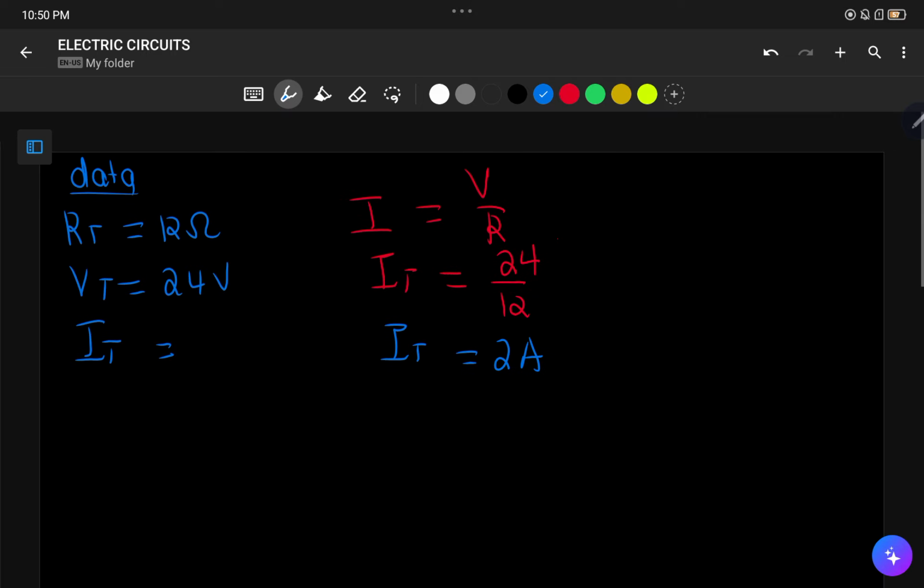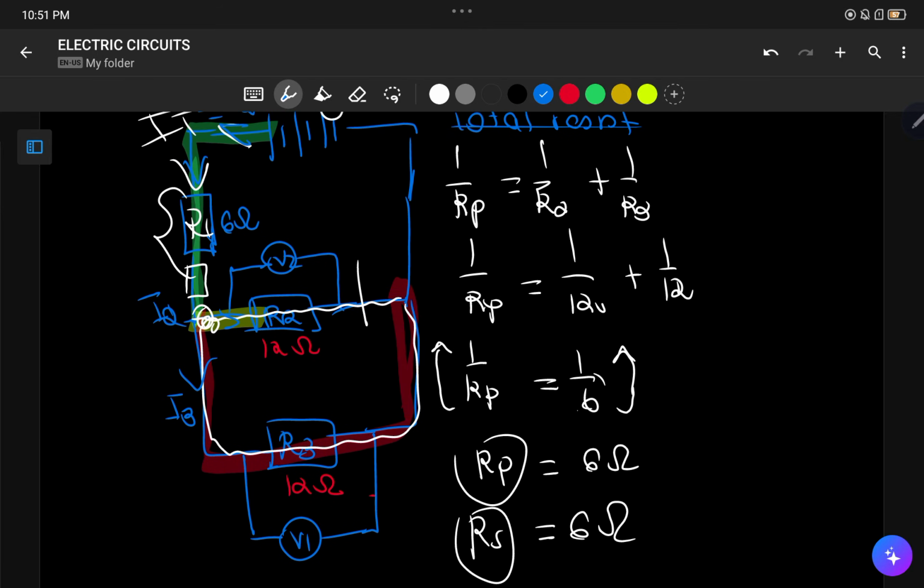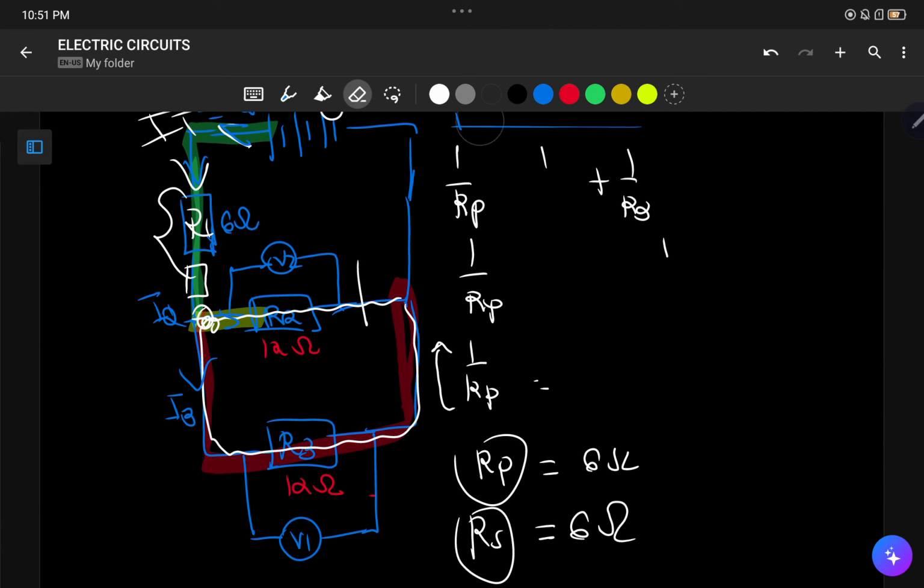And they say calculate the current of, let's say, R2. By looking at your data, I don't know if I'm confusing you, but I'm trying by all means to simplify. So if they say calculate the current, you're going to look at your data. Let me erase this so that you can look at the illustration that you have.